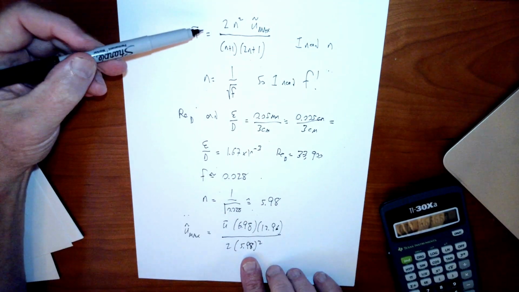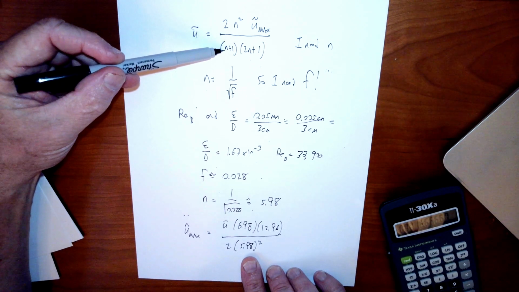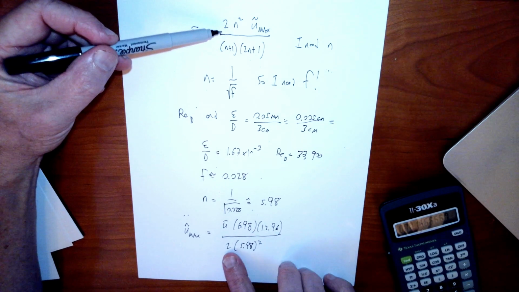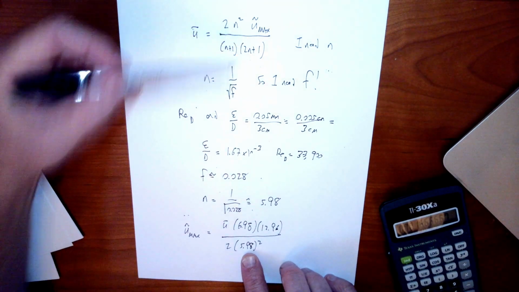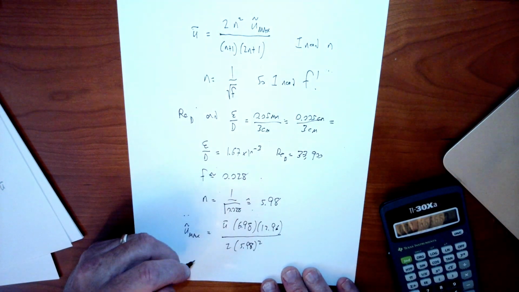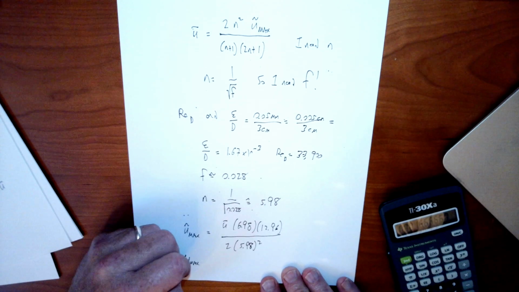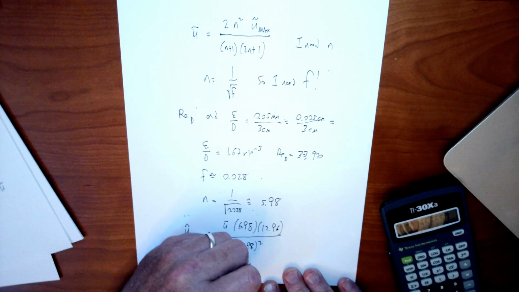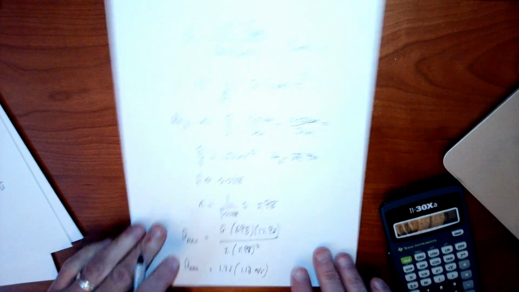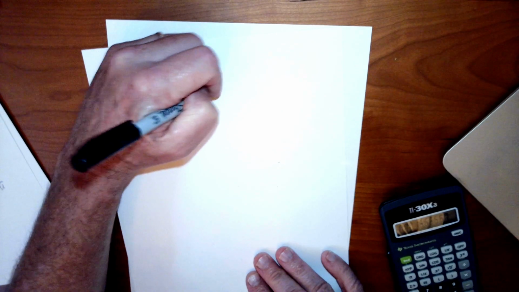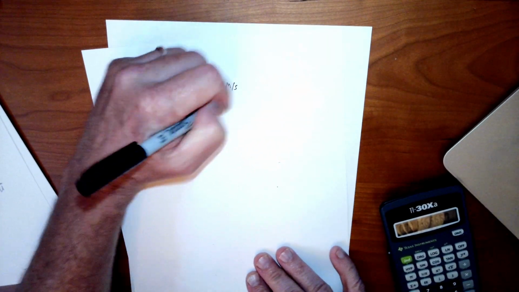So where's all that coming from? That's all coming from up here. I just put in 5.98 plus 1, and 2 times 5.98 plus 1, it's 12.96. I've got the 2, and I've got the n squared, so that's all solving for U max in terms of U bar. So that gives me that U max is equal to 1.26 times U bar, which is 1.13 meters per second. And that gives me my answer, which is that the U max, the time average maximum velocity for this problem, is 1.42 meters per second.